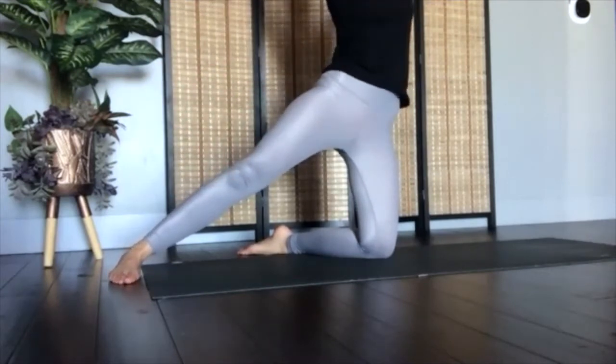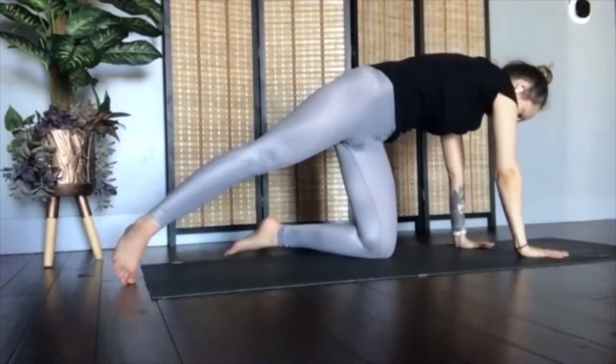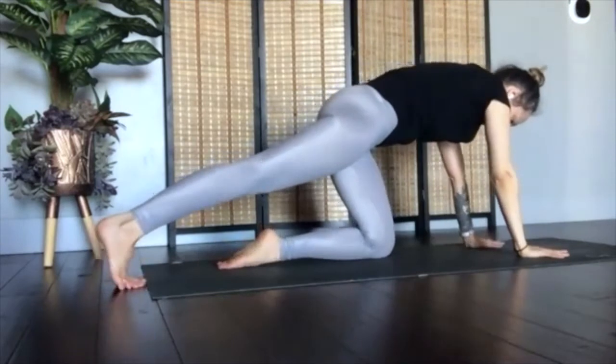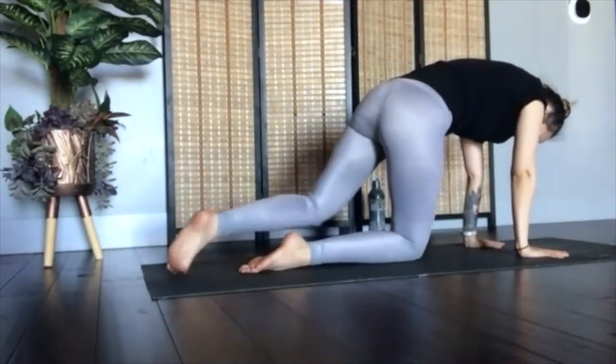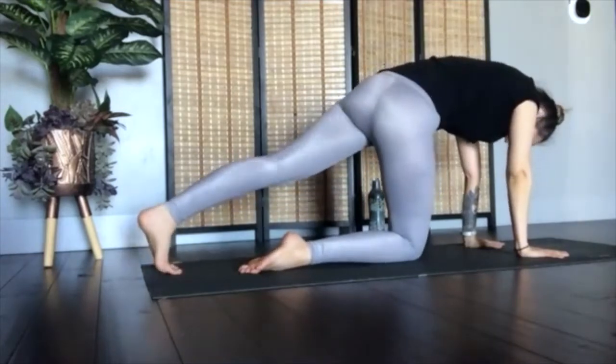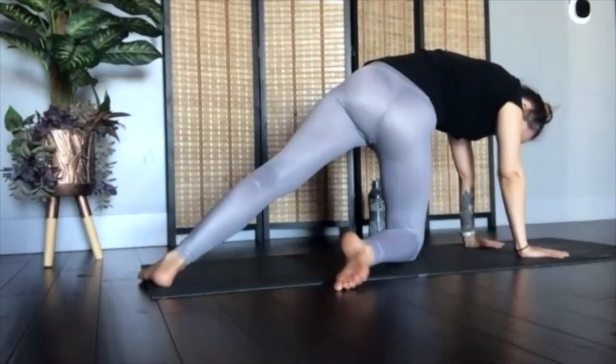Inhale, reach up. And then exhale, cartwheel your hands to the top of the mat, pivot all 10 toes to the top of the mat. And lower the right knee to meet the left. Send the left leg to the back of the mat. So the toes are facing the left side of the mat. Swivel your right leg just off of the mat.